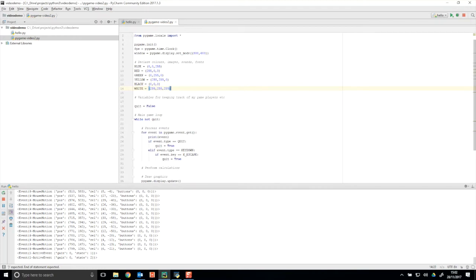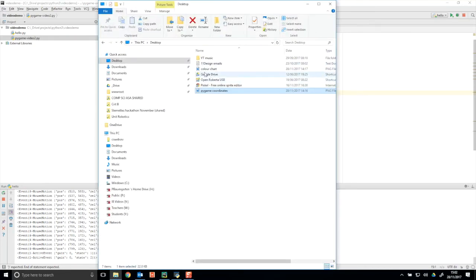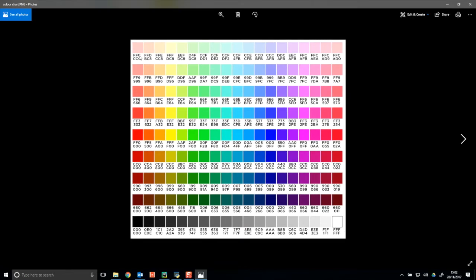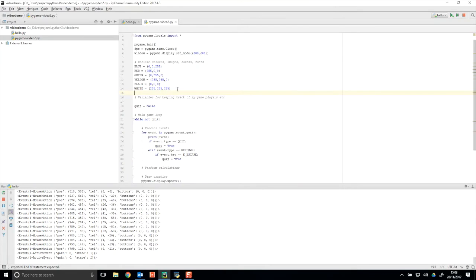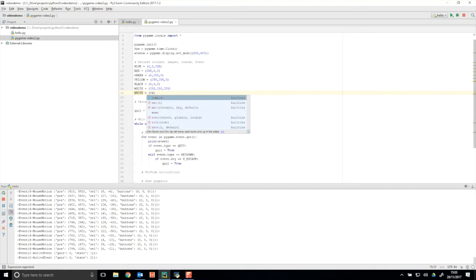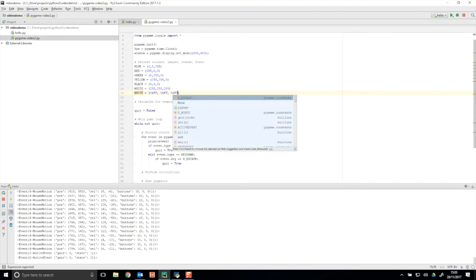I do suggest you find yourself a good color code lookup cheat sheet. So if I just quickly open, this is one that I found on the internet. Show me all the different possible color codes and what they create. Now, if you find a sheet like this where the codes are alphanumeric, so we get all these letters appearing as well as the numbers, that means this is using hexadecimal, which you can use. So if I convert this white, if I make up the hexadecimal version of this for you, it would look like this: 0x ff, comma 0x ff, comma 0x ff.